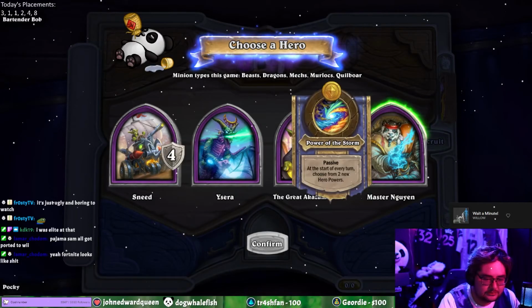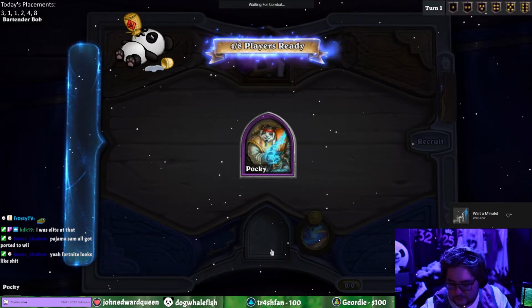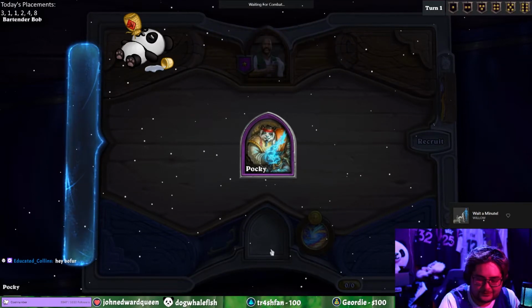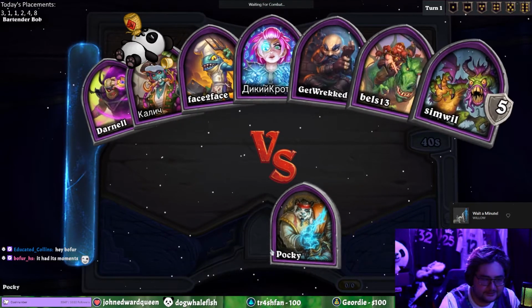So we start on hero selection here. It's a very quick Panda pick for me. I have 100% pick rate on this hero. Our stream is Panda themed, so easy pick. We always take the Panda here.